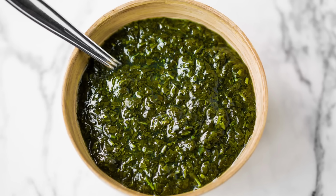And it's sort of seasonal symbolism. Mint sauce is almost inseparable from spring dishes, particularly Easter lamb. Now, I'm a vegetarian, so I haven't had it with lamb. I have had it on its own, but I have heard that the freshness of the mint sauce really cuts through the fattiness of the lamb.